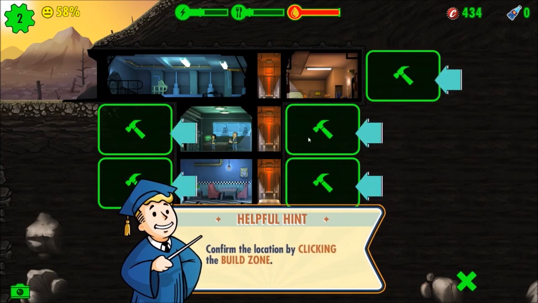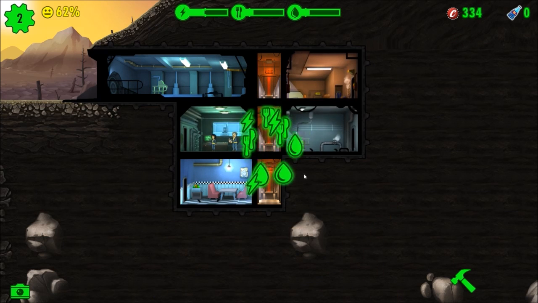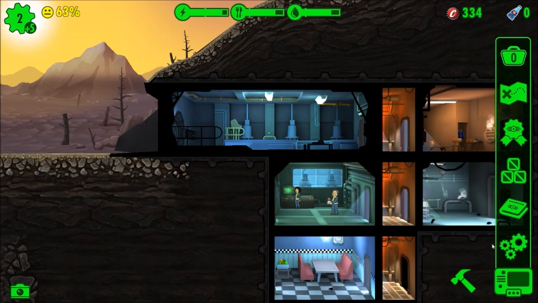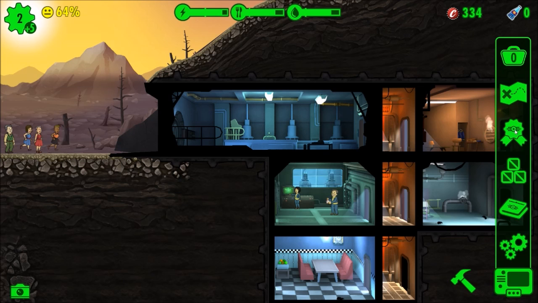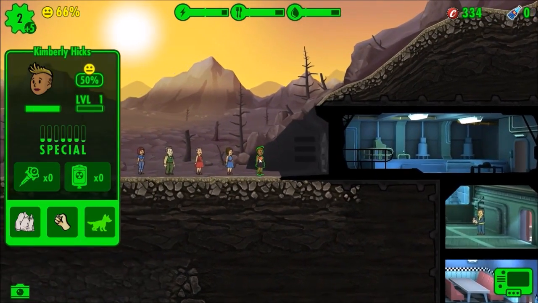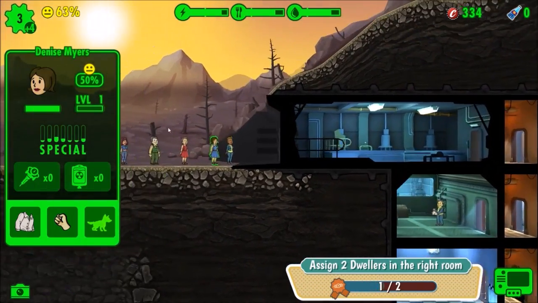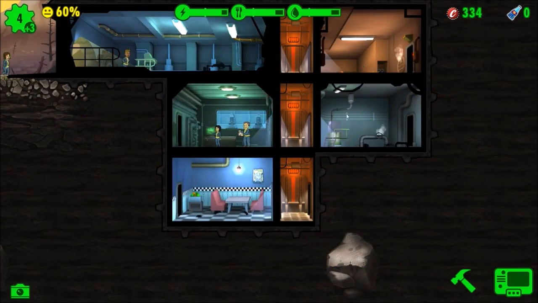Water treatment is gonna go right here. I like to have it so 3, 3, 3, and then 3, not so they're all split up, and that really bugs me if it is. Yeah, whatever. Oh, alright. So awards. Successfully rush one room. Right room. Alright, okay. You are average, so you can go to water treatment. You are endurance. You can go to water treatment.